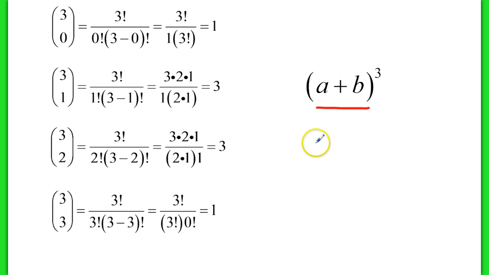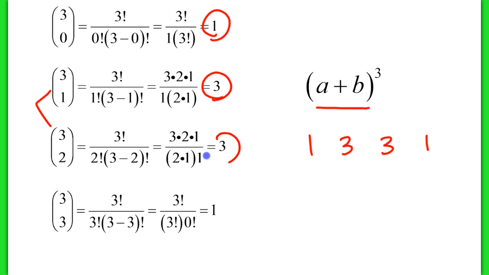Now we know from Pascal's triangle that those coefficients would be 1, 3, 3, 1. Right? We can write out Pascal's triangle and find these. So notice that here, when we take 3 choose 0, we get 1. When we take 3 choose 1, we end up with 3. And, of course, 3 choose 2, these should be equivalent. They certainly are. We get 3 again. And 3 choose 3, which should be equivalent to our first one here, 3 choose 0. We also end up with 1. These end up being the coefficients for that binomial expansion. So it's why it's called the binomial coefficient.